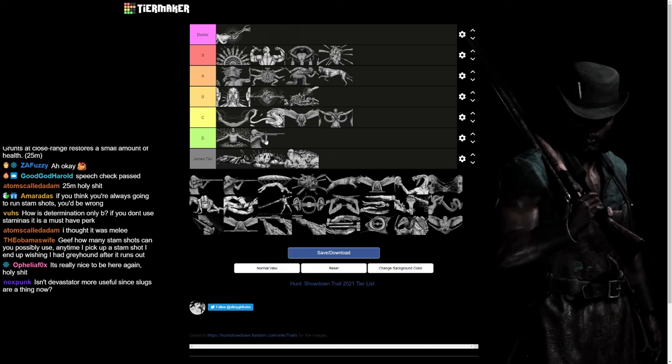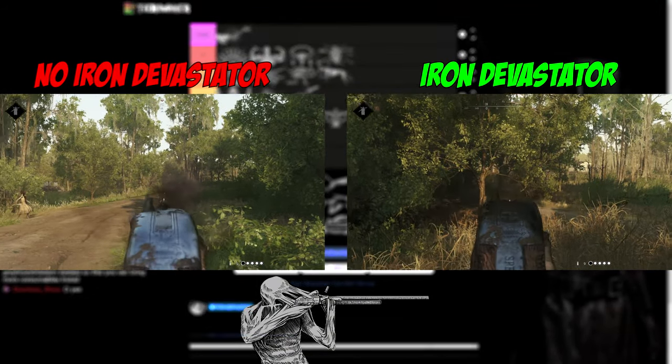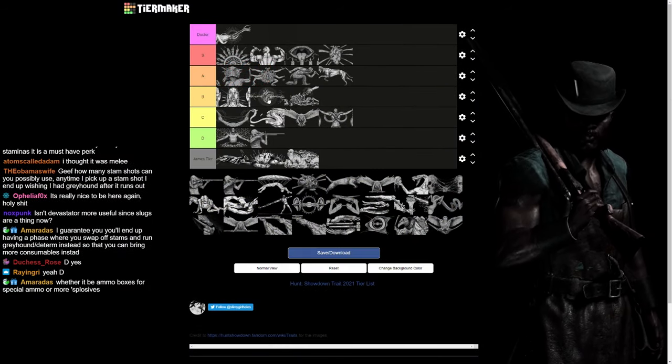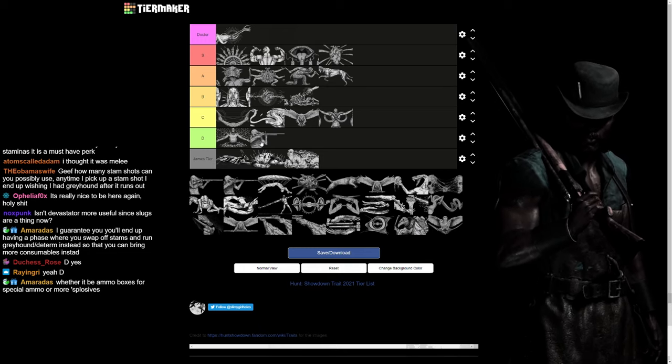Devastator is definitely more useful because slugs. But you've still got to remember, it's still on the specter, right? Yeah, I guarantee you'll end up having a phase. Yeah, I probably will, Richie. And it'll still be in B. Determination is very good. Not as good as Greyhound. Being able to sprint at longer speeds versus my stam going back quicker, Greyhound. I still think it's in D. I don't think it deserves to be any better. I think that's where it should be.